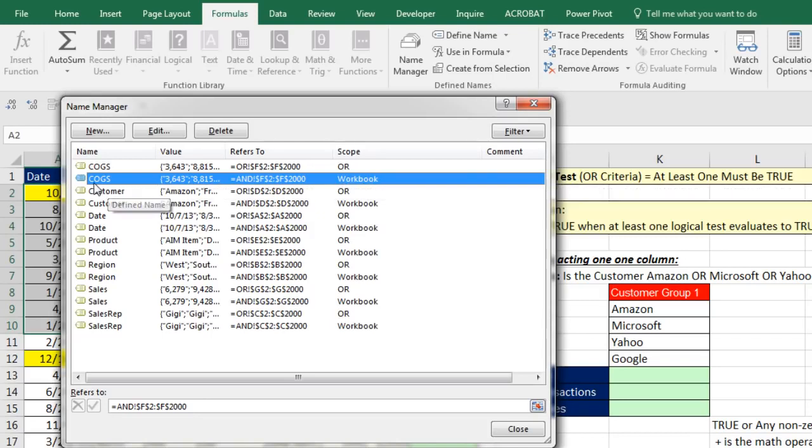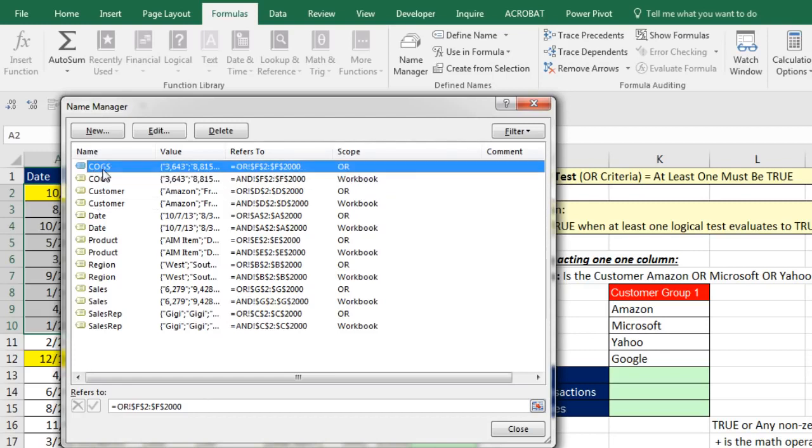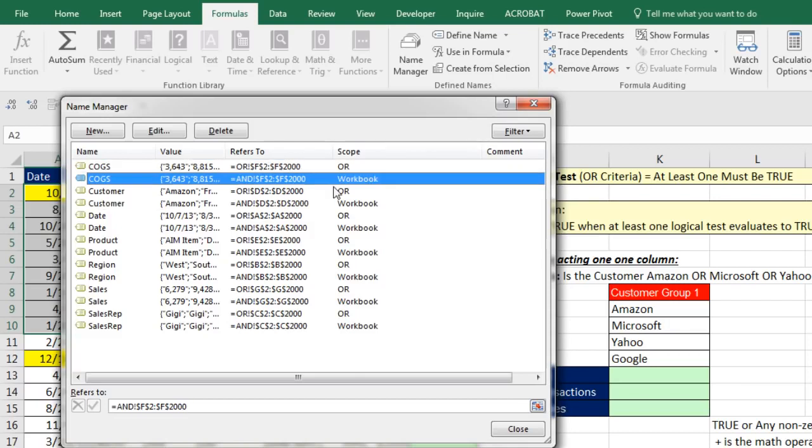That name, if you type cost of goods sold into any formula, it's available in the entire workbook on any sheet. But when we create a second cost of goods sold name, this one has a worksheet scope. It's only going to be available on the OR sheet. We can see right here, OR. Now, there is an exception. If you type the sheet name, exclamation point, then the defined name cost of goods sold, then you can access this on any sheet. But it's rare that people want to do that. Most of the time, you define a universal workbook name and you use it everywhere.